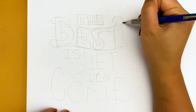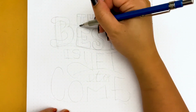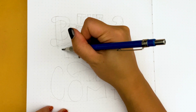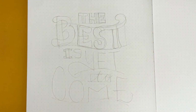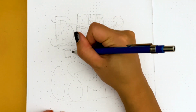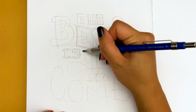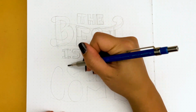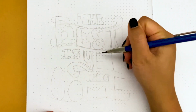And then you can play around with, for example, I connected the S to the T. I swoosh the T to fill in some space, and then I'm just gonna make the less important words about the same size and also the same style, so I'm making them a little bit more angular block letters, like in the and in is. And I might change up to a little bit because everything is block letter and then suddenly I'm gonna have faux calligraphy is a little bit jarring, and I don't want to bring the I to because it's not an important word as opposed to the other big words out there, so I'm probably going to change that a little bit.